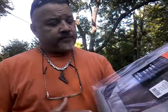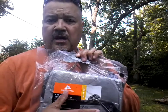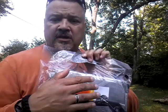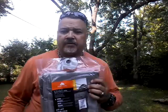But anyway, I don't know about all you guys out there, but I particularly like to prolong the lifespan of the bottom of a tent. After some use, you will tend to see wear and tear on the bottom or the bathtub of your tent. So I like to put down a tarp as an extra measure. So I went to local Walmart and got the Ozark. It's the 6x8 heavy-duty tarp. So I'm going to lay this down, and eventually I may just cut it to the same dimensions and footprint of the tent. So the tent will then sit directly on top of this, and there'll be no overlap of a tarp.